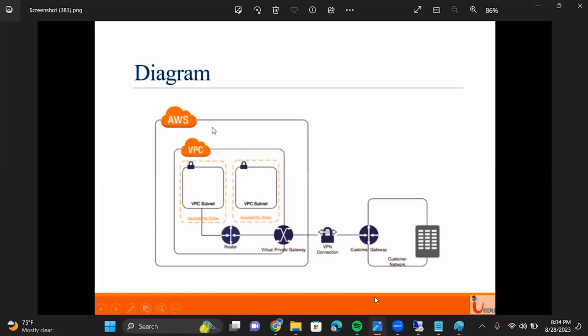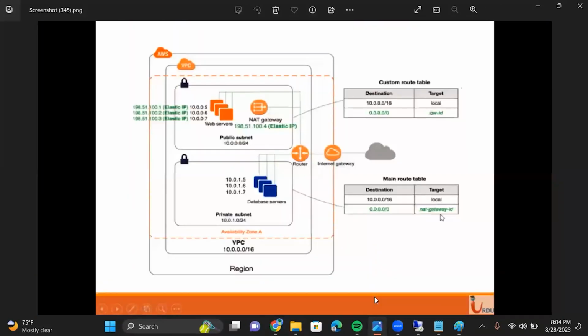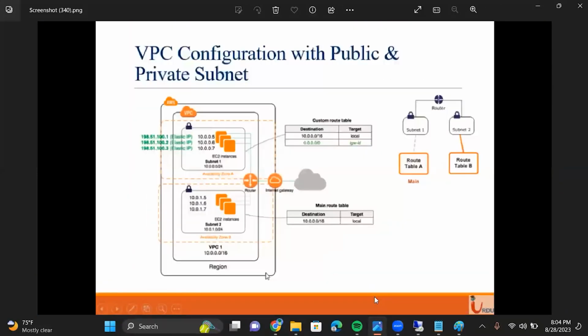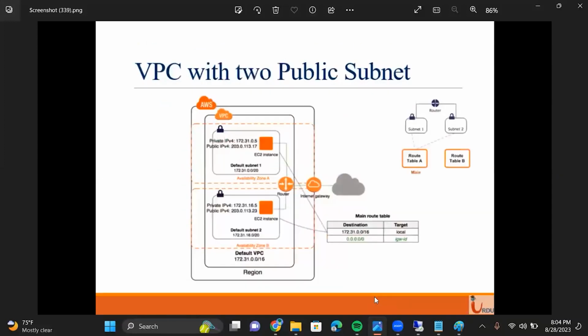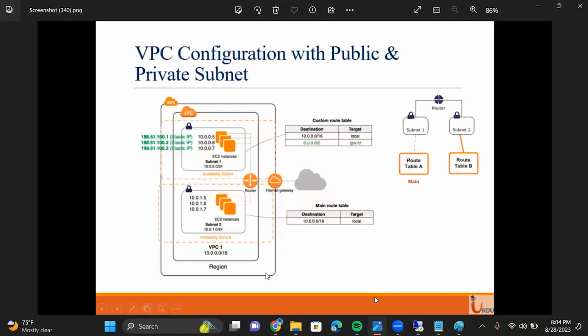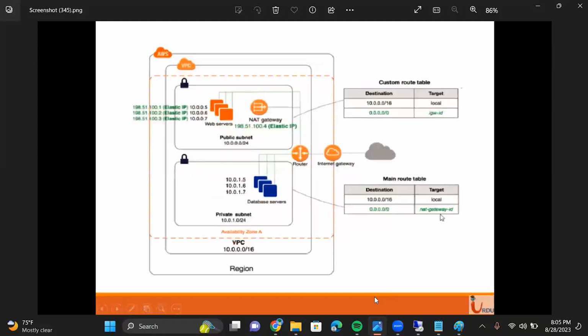Purpose, guys. When I was teaching you VPC, we saw different types of VPC, didn't we? Right? VPC with a public subnet, VPC with two public subnets, and VPC with public and private. So in private subnet, we have this hardware configuration also and VPN also. Let me just go to the slide. Yes, over here.